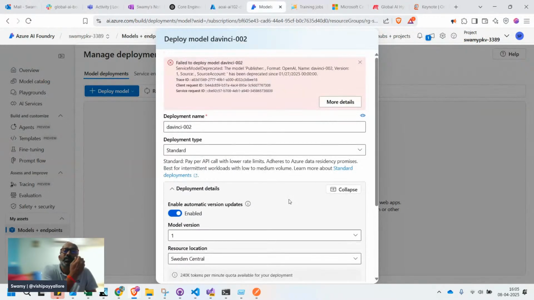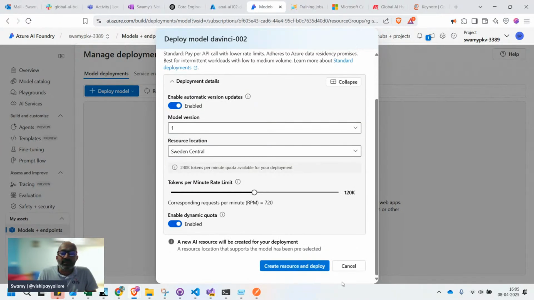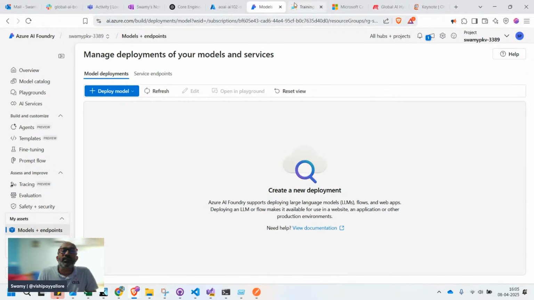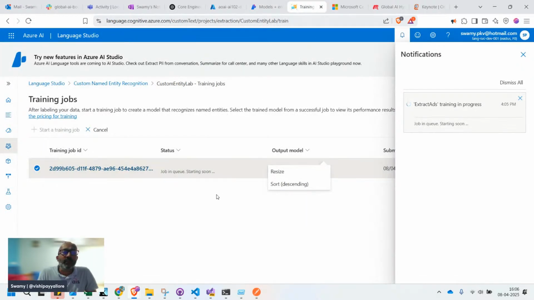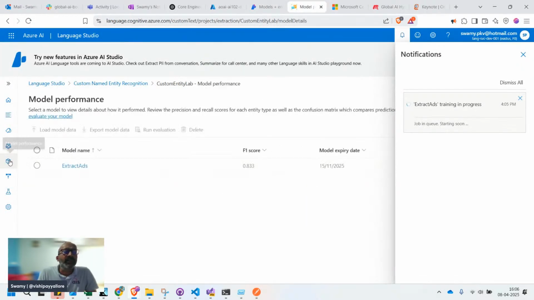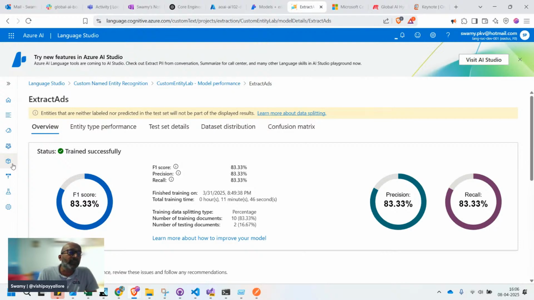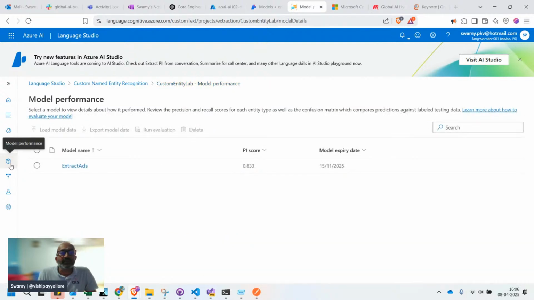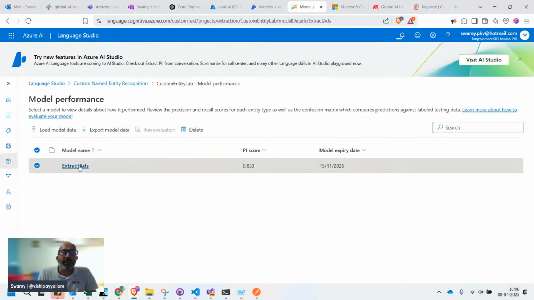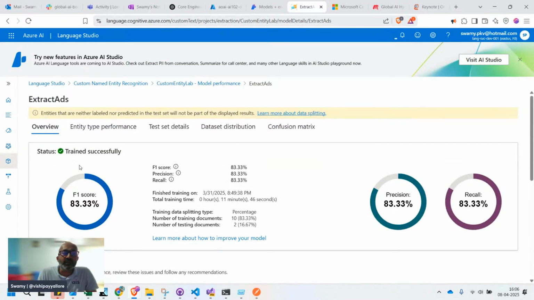Oh, the model is deprecated. Okay. Anyways, it is not available, so let's stick to the same thing. And the next thing is, once the model is totally trained, we can come to this section here, the model performance section. So that's a model expiry. We are not training. I told you, isn't it? I tried this 8 days ago.